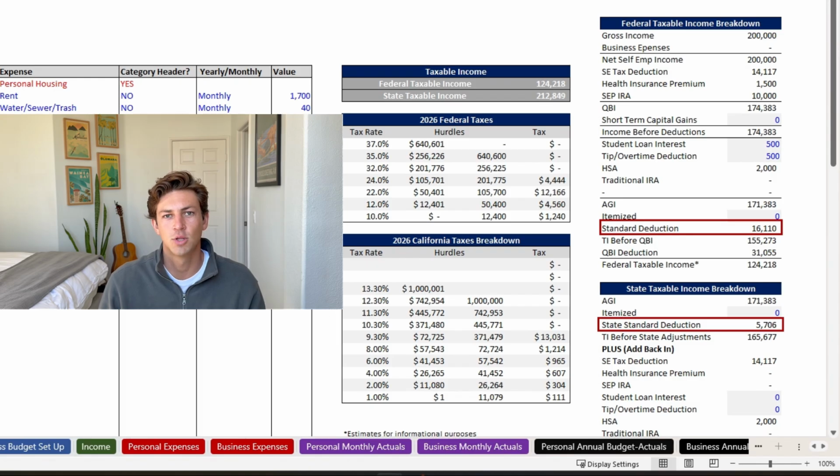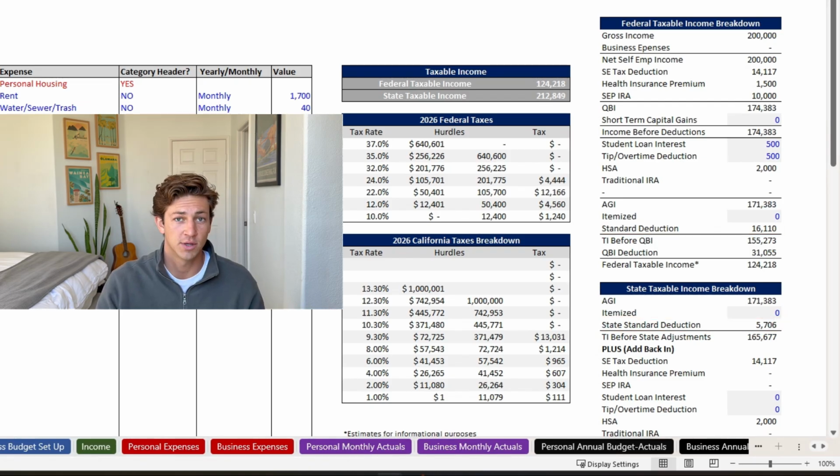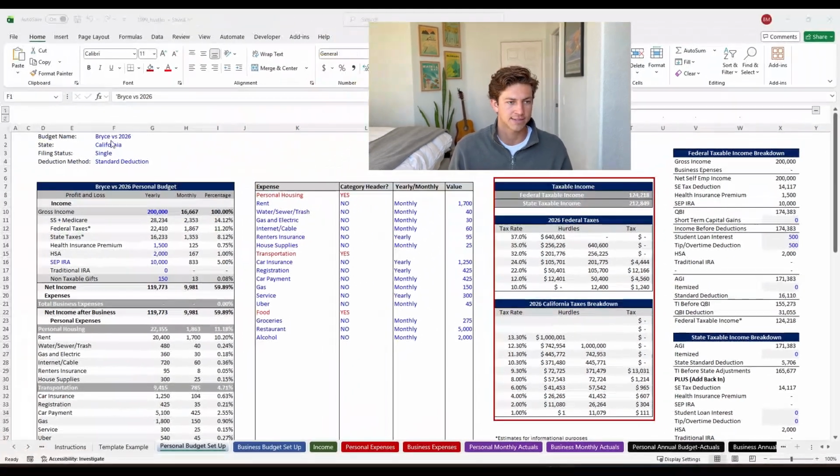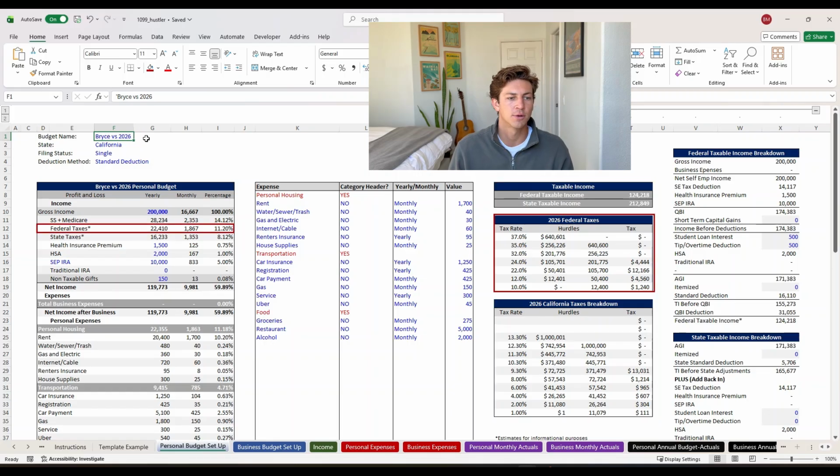Note that this tax calculator actually applies to everybody, but you don't have to understand what's going on here if that last section did not apply to you. You can just hide the section and move on building your budget. Lastly, columns Q through T will show you how your federal and state income are being taxed at each bracket, and that breakdown is shown here and here, and flows through your budget here at the federal level and here at the state level. Okay, that's it for this page.